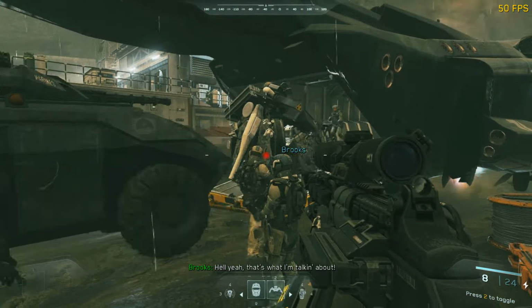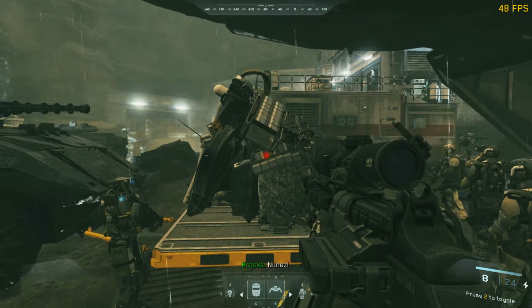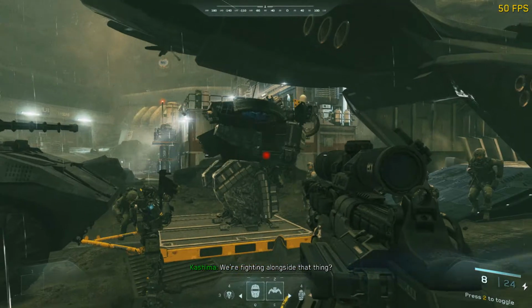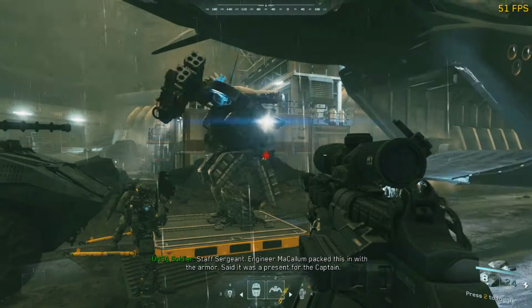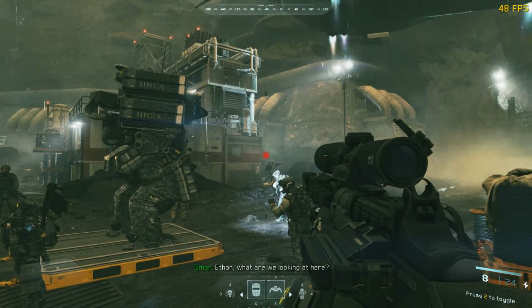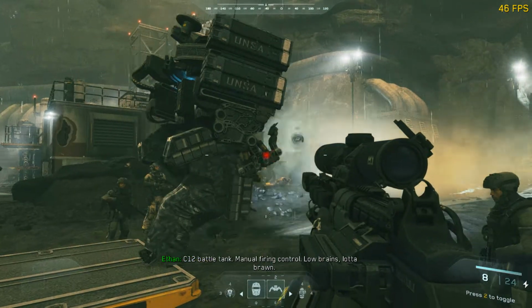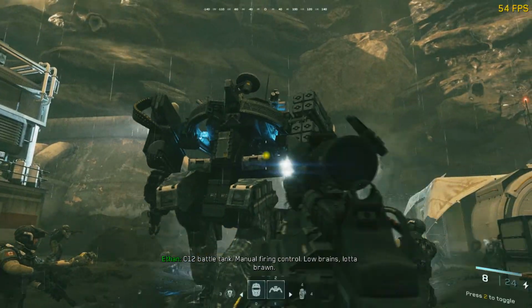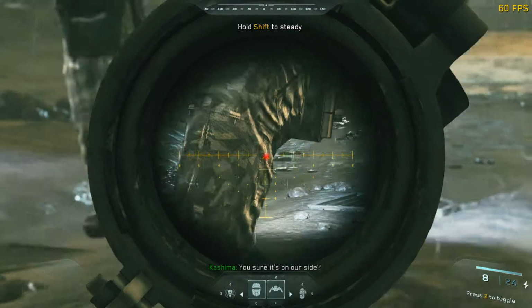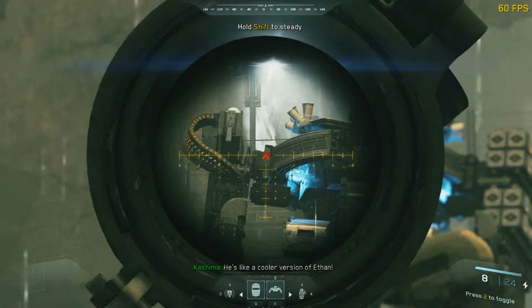Hell yeah! That's what I'm talking about. Dude, yes. We're fighting alongside that thing? Staff Sergeant! Engineer McCollum packed this in with the armor! Said it was a present for the captain! Ethan, what are we looking at here? C-12 battle tank. Manual fire control. Low range. A lot of wrong. You sure it's on our side? Yeah, that's awesome! Also, he's like a cooler version of Ethan. That's not funny.